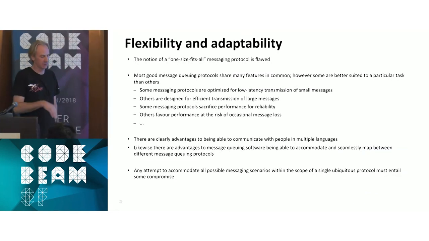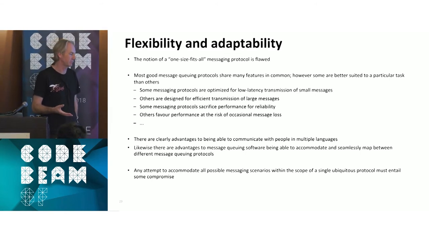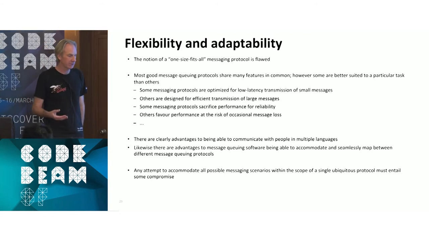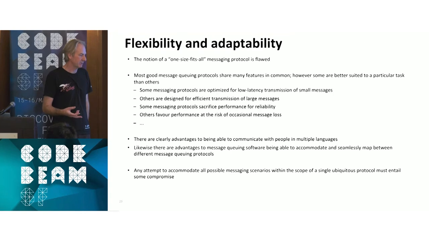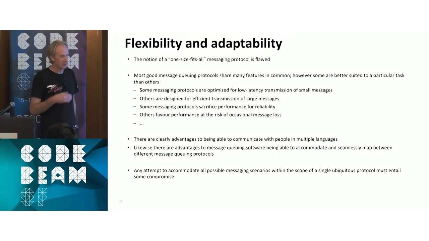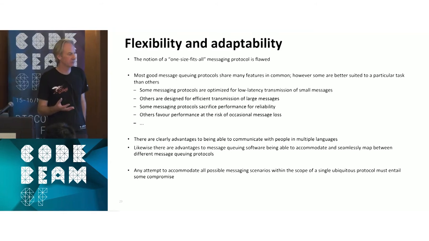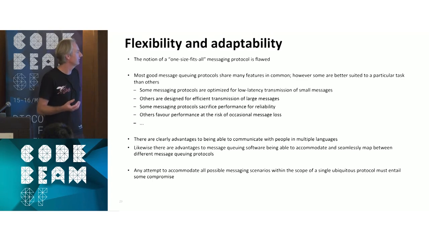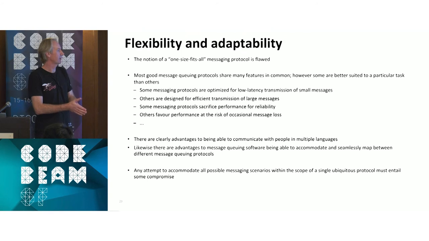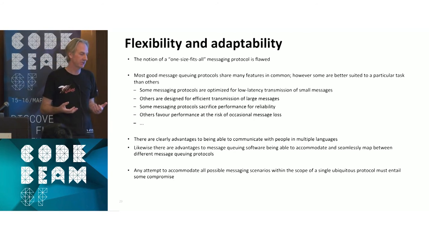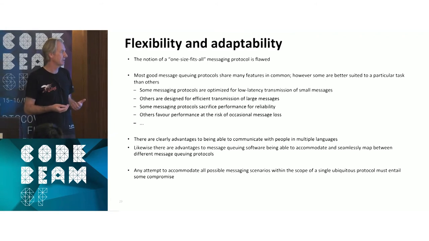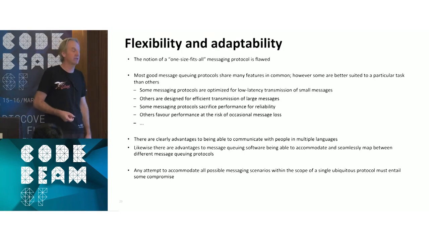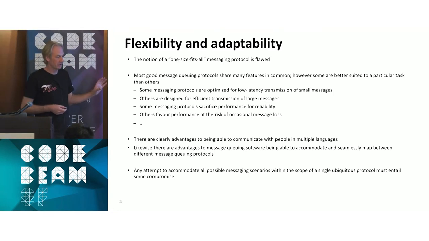AMQP is very flexible, but that flexibility comes at a price — some degree of speed and weight. It's a relatively heavy-duty protocol. MQTT is far more lightweight and potentially more appropriate for sensor data on unreliable networks. Some protocols are better optimised for low latency with small messages, others for large messages. In theory you could use RabbitMQ to transmit messages several megabytes or even a gigabyte in size, but that probably wouldn't be the best tool for that — FTP or SFTP might be better. The ability of the product to support multiple protocols is very useful.